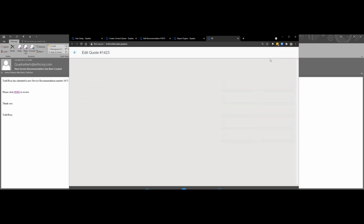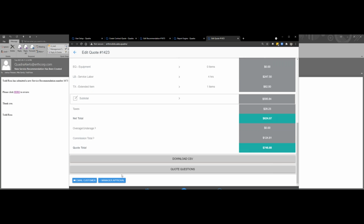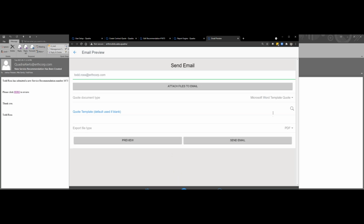So once I'm done at this point in time, I've got some options now. I can either email the customer, or if I've got the customer on the phone and they just want to approve it, I can approve it. But now that I email the customer, it's giving me some options. It's automatically pulled in the contact name that's on that address. So you've got that already. And then you can pick which attachments. So I took some pictures. If I had a bunch of pictures of the broken parts, I could easily add those. In this case, I've got this picture that I'm going to add. So I want to add that to the quote.